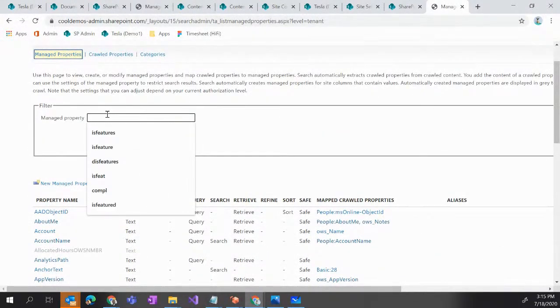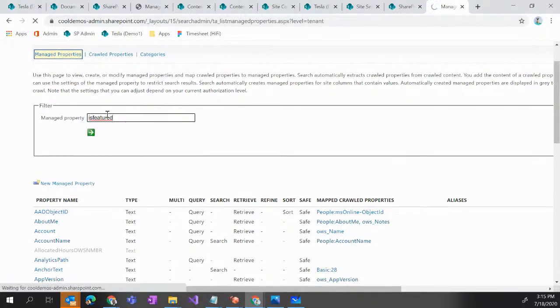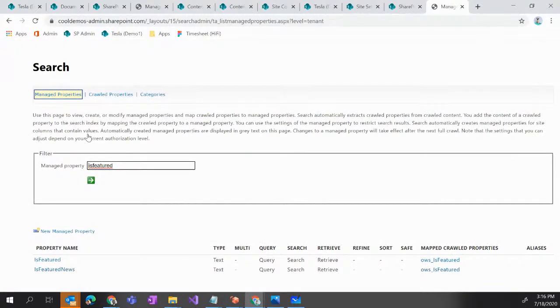So now I have a managed property. So I can search on my is featured. Now, what I'm looking for. Here is going to bring up all my managed properties, and I'm not going to have a managed property for is featured item, right? I may. So let me be clear here, because what happens is that when the crawl indexes and finds a crawl property, it will automatically create a managed property for you. But that managed property that gets created for you is actually pretty ugly.